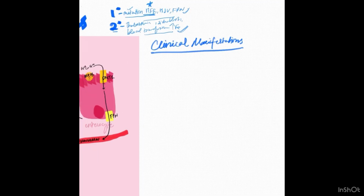Clinical manifestations. Please note that the total body iron in a normal person is about 4 grams. But in a person with hereditary hemochromatosis, this is going to be up to 20 to 60 grams. Now, this is not going to happen in a year or two, because there's accumulation of iron over many years. Because in dietary iron, we're not going to get extreme amounts of iron, right? We are going to consume a certain amount of iron each time we eat, and over the years it's going to accumulate to the point of coming to 20 to 60 grams.